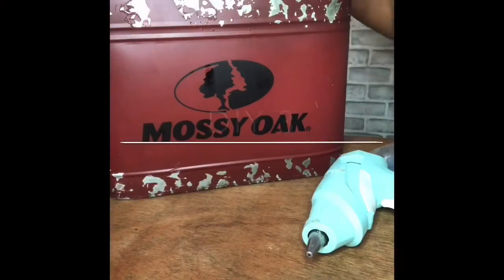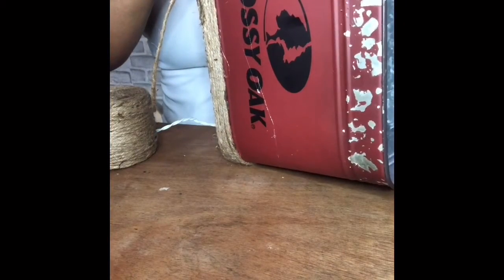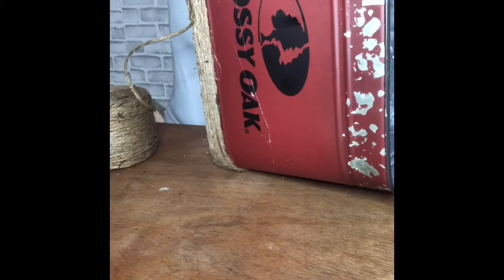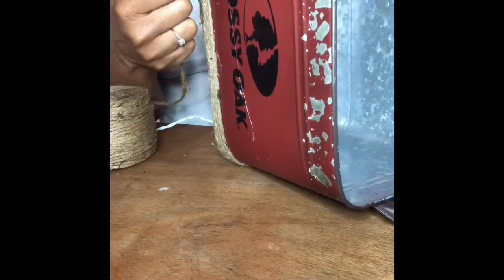For the last DIY, I'm making a two-tone home cord basket where I'm just wrapping it completely around with the jute cord, and then I'm going to paint the bottom half of it black, and then I'm going to add some home signs going across it, and it just came out so pretty.